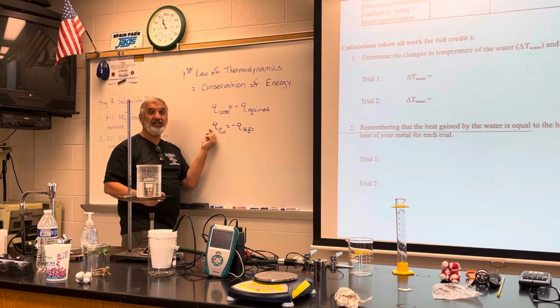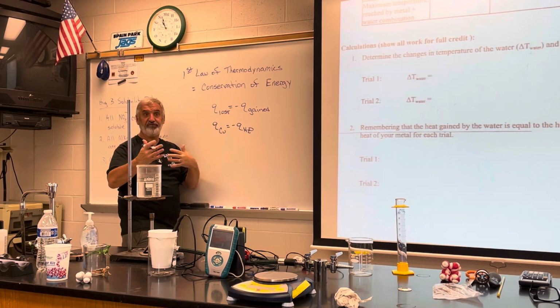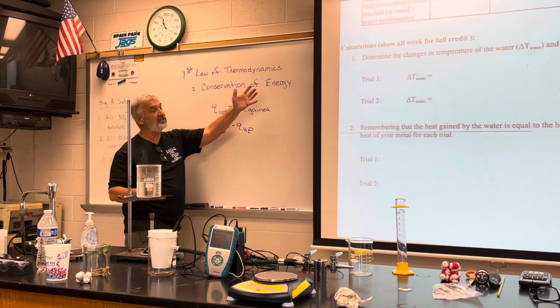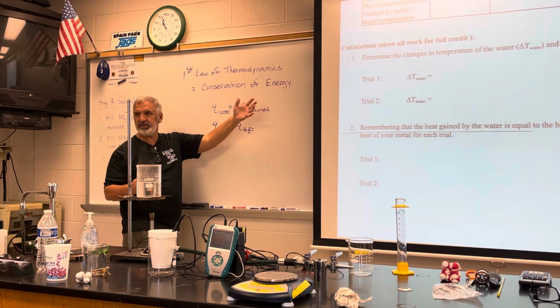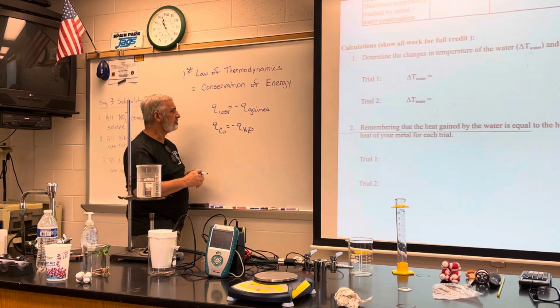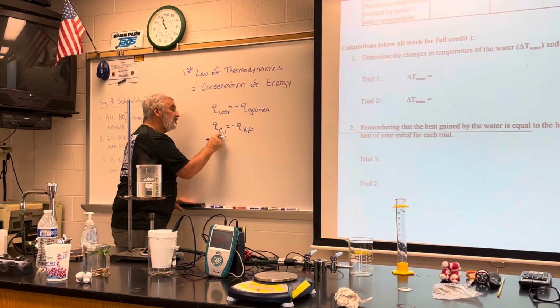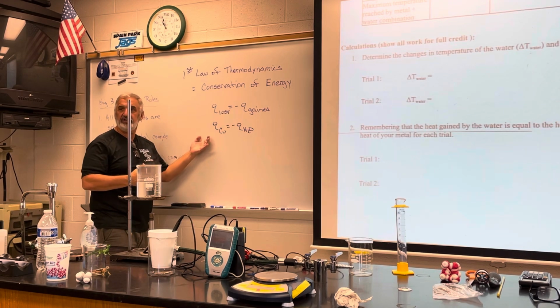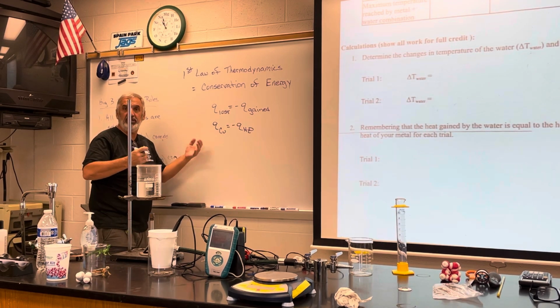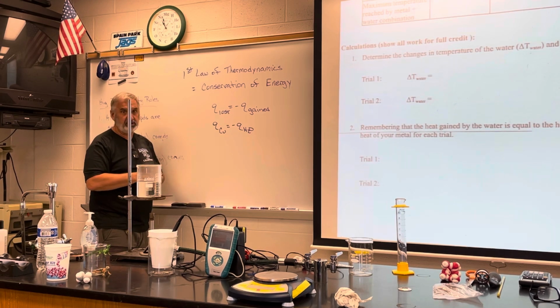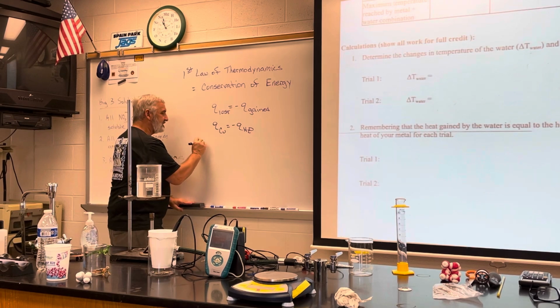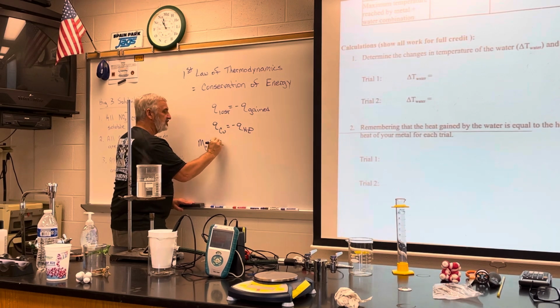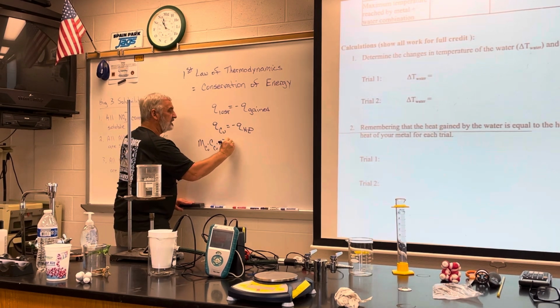Okay? And the sign just simply tells me the direction of heat flow. That's why the change in temperature is going to be really important, because it's going to help us with the sign. All right, well, how do we get Q of copper? How do you find the Q, or the heat gained or lost when there's a temperature change? What's our equation? Q equals mcΔT. So I can say the mass of the copper times the specific heat of the copper times the change in temperature of the copper is going to equal the negative.